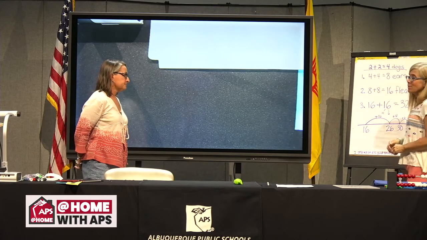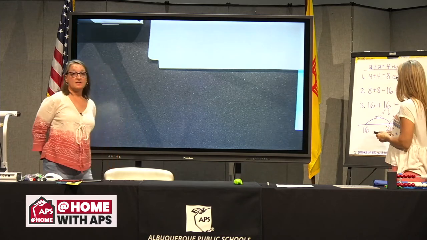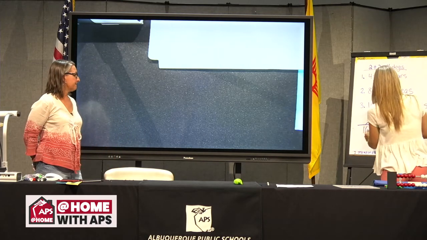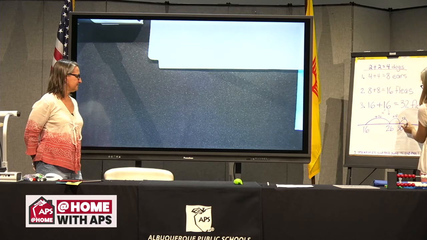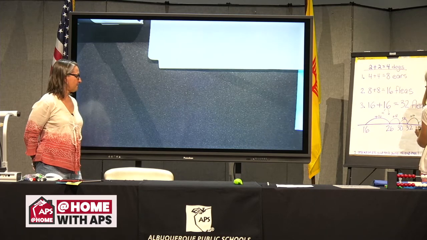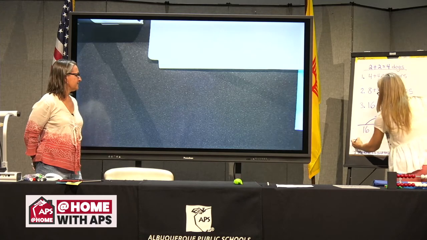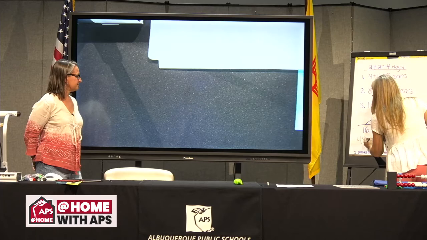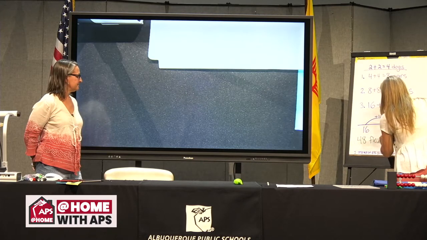So the last problem was a double and double again problem. So we still need to add 16 more. So if I add another 10, that'll get me to 42. And another 6 would get me to 48. So I'm revising that I think for the last one, there were 48 fleas all together.